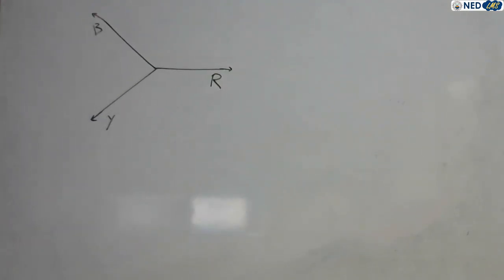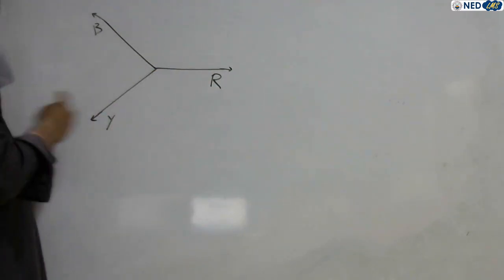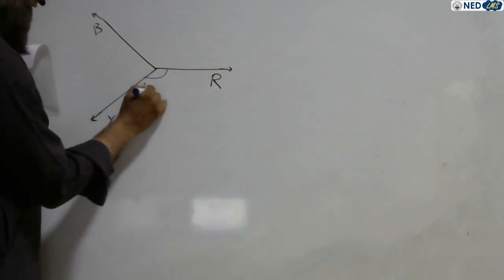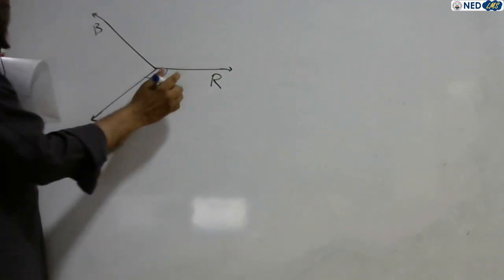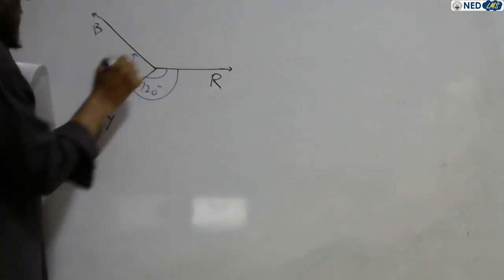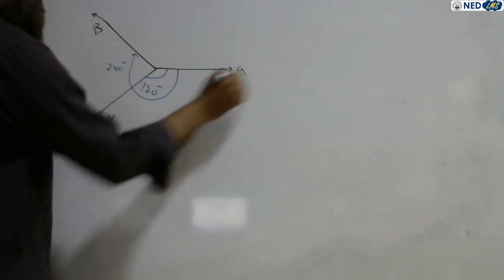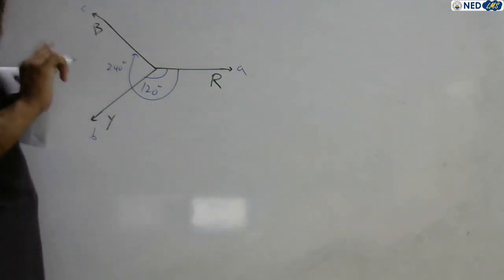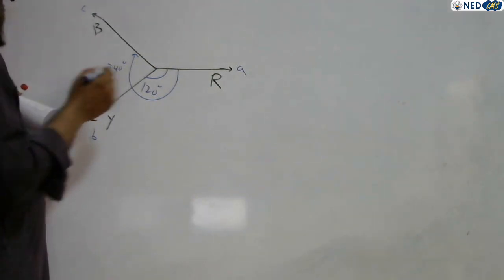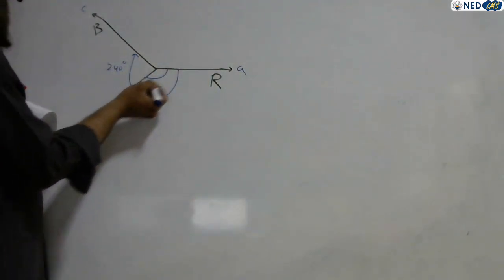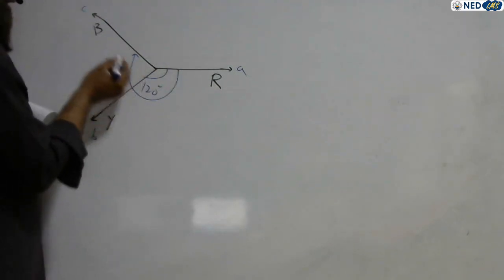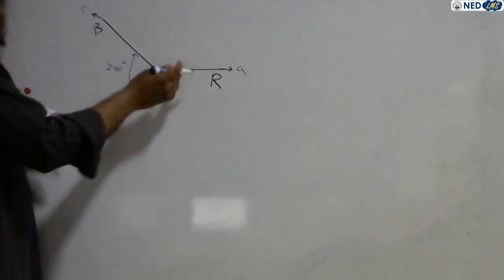The phasor diagram was not so clear, so again I want to draw the phasors for the rotating magnetic field. This one is our red phase, then this one is our yellow phase. Red phase is 120 degrees apart from yellow phase, and the blue phase is 240 degrees apart from the red phase, right? These are the same as ABC, phase sequence ABC. Red phase is the reference phase.